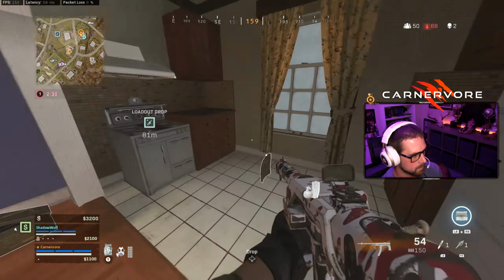Wait, your stuff's right here. Extraction to buy me? Yeah, I still have my 3 grand. I didn't want to do that. That doesn't help me at all. I didn't know you could. Guy in my building. Moving here.